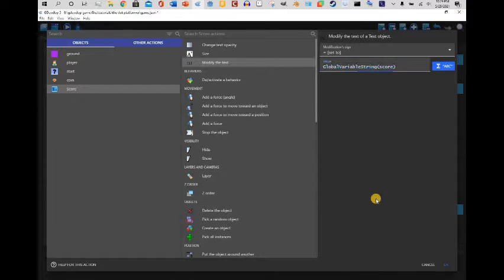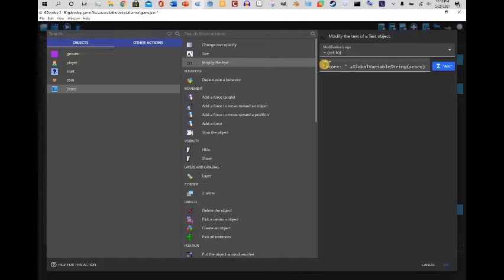hit apply. Now there's another thing you can do which I think is kind of cool and fun. At the beginning, type quotation mark, let's say score colon space quotation mark space and plus.